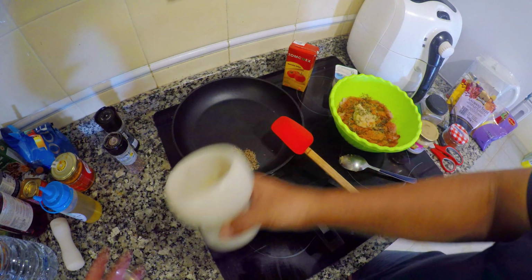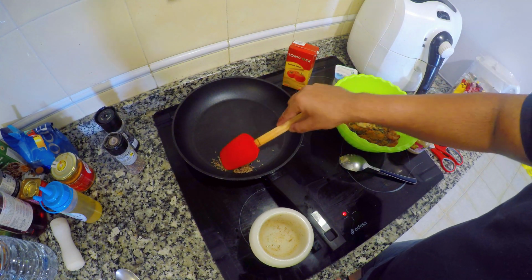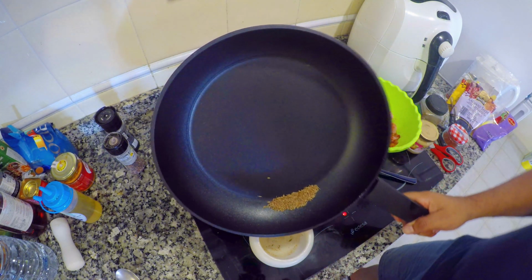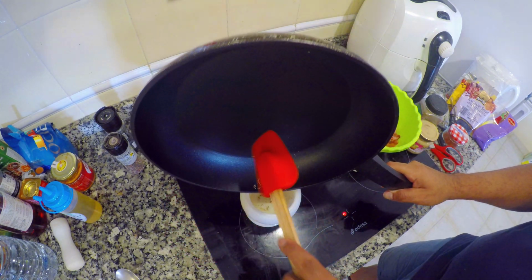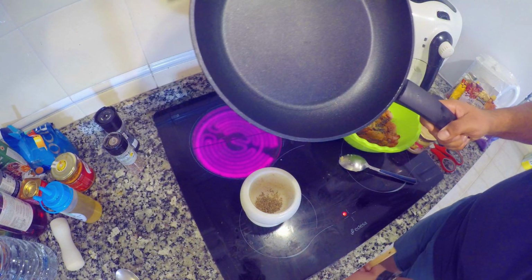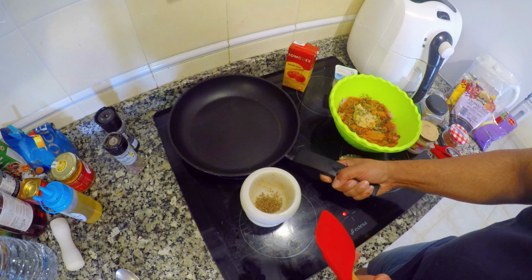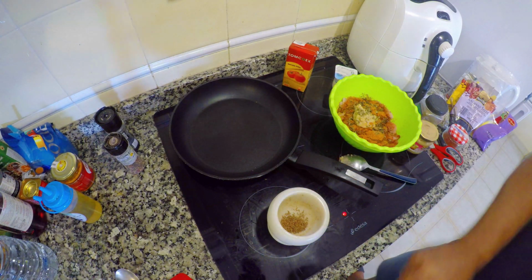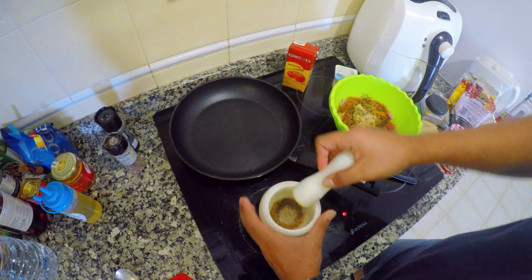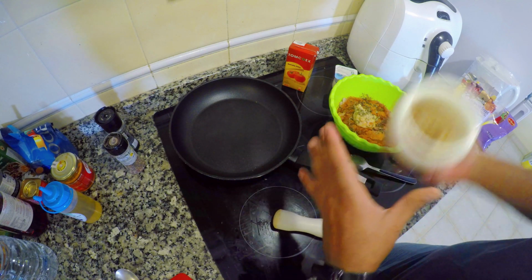Okay, I got my mortar here. Yeah, I think that is done. Let's just heat it up a little bit. That's all I wanted. You can see a bit of fumes coming out, so you don't really want it to burn. And then you just whack it in there. We're gonna lower the heat because we're gonna use that now. Just leave it there. That's fine. Just gonna slightly crush it, not much, just give it a few rounds. You don't want it to be powdered, just a bit crushed. That's it. And you whack that in.